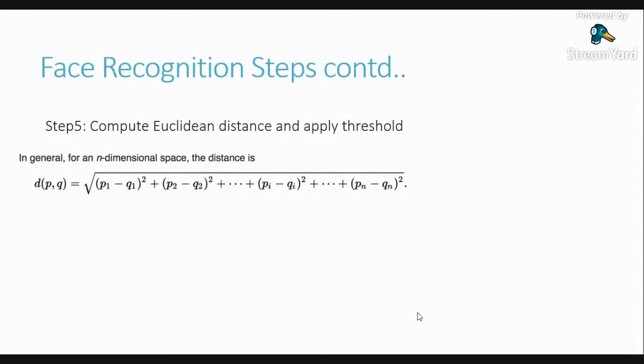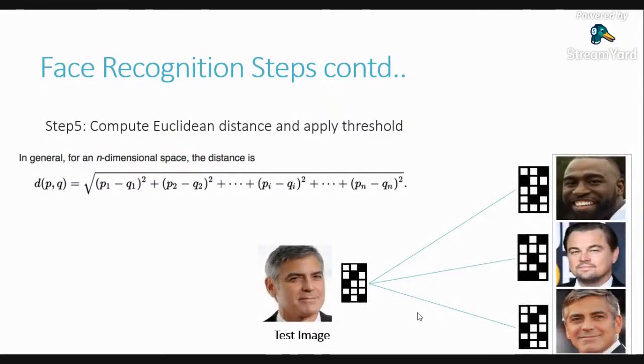So this is the formula, and we will be using a distance rule. That means we will apply a threshold, and if the distance comes out to be less than 0.6, we will say that okay, it's a match. The distance means how far these are. If the distance is less than 0.6, it means these are not that far. If the distance is greater than 0.6, that means these are very far. These are highly different faces.